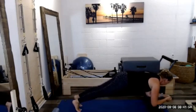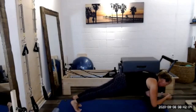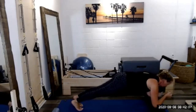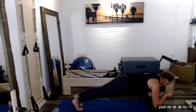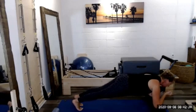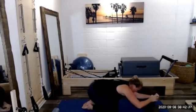So forearms on the roller — we're going to step our right toes back, then our left toes back. This time we're holding this plank. Slight tuck of the pelvis, press back through the heels, neck is long, belly button pulling in, strong through the shoulders, shoulder blades pulling apart from each other. Most importantly, we're breathing — big inhales, big exhales. Checking in, everything is active: quads, glutes, hamstrings, calves, belly button, abs, shoulders. Big inhales, big exhales. We've got five seconds. Three, two, one. Let's set the knees down, stretch it back.